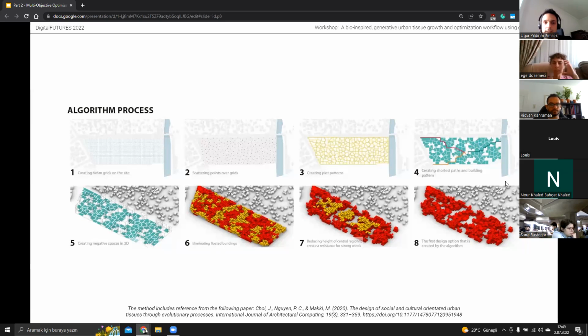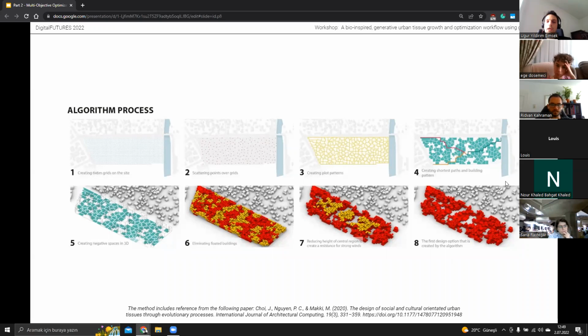So in the next step, we were eliminating those buildings. And then once we have, let's say, a more feasible kind of settlement, we also give a decision that we want to eliminate the central buildings more, because we want this building structure also as a protective body from the wind that is coming from the ocean.